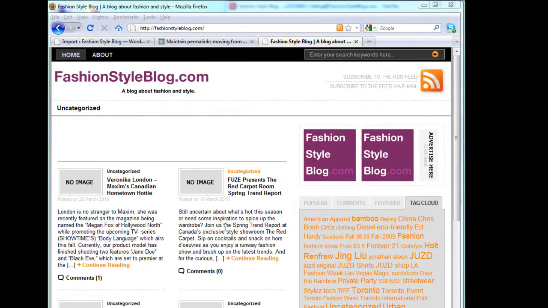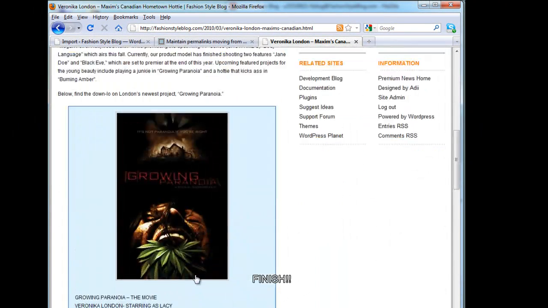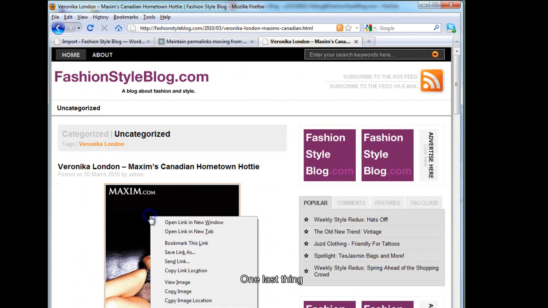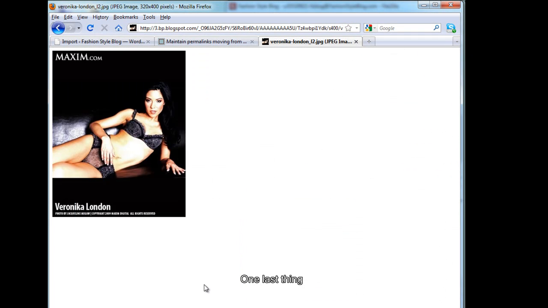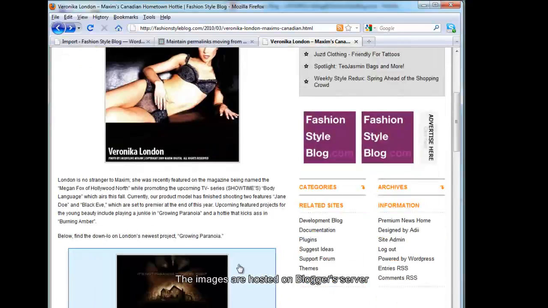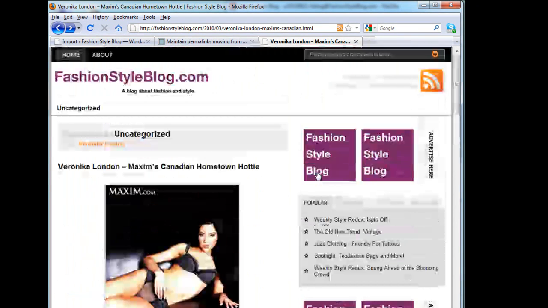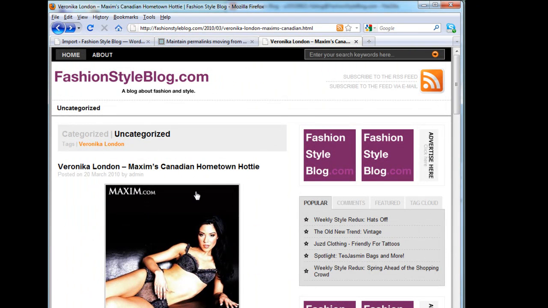So you're pretty much finished. All the URLs are maintained the same. If you click on each of the links, you see the images there. But if you right click this, view image, you can look up at the top here, it's hosted on blogspot.com. So you can either leave it as it is, which I will, because we did upload quite a few images, or you can actually import it into your WordPress.